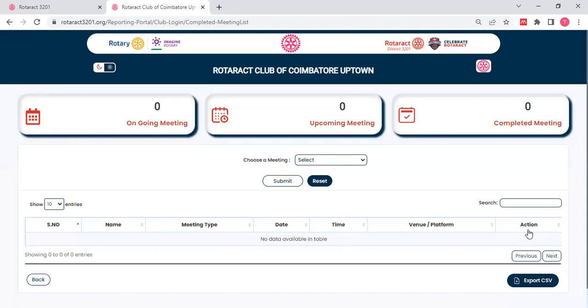You will be getting options over here, and you have to click the option called add report. Once you edit the meeting details and you are done with them, you have to click the option called add to report. Then all the meetings, projects, everything will be listed in the same place under monthly report. Ensure that both meetings as well as projects are reported in the monthly report, and specifically you have to ensure that meeting is reported in the monthly report.